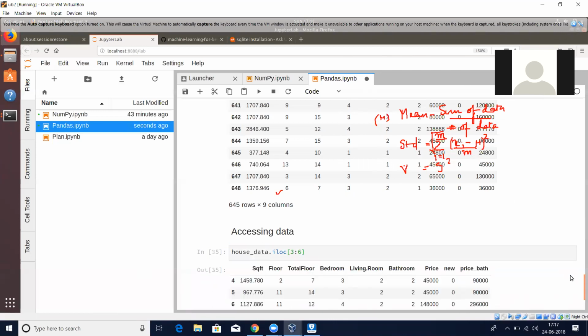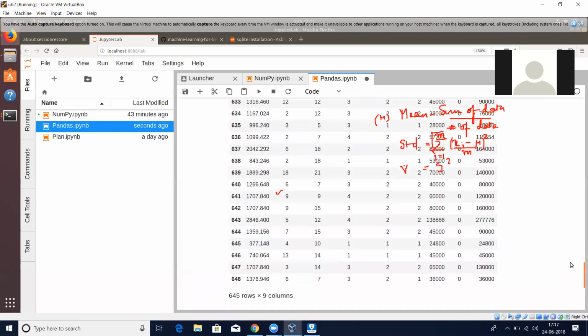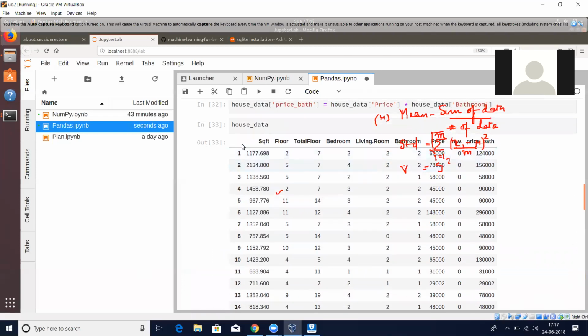This is the third index, this is the fourth, because you see the data is starting with 1. So this was 0, 1, 2, 3, 4, 5, and 6 will be next. Got it, right? So iloc means accessing data by index.